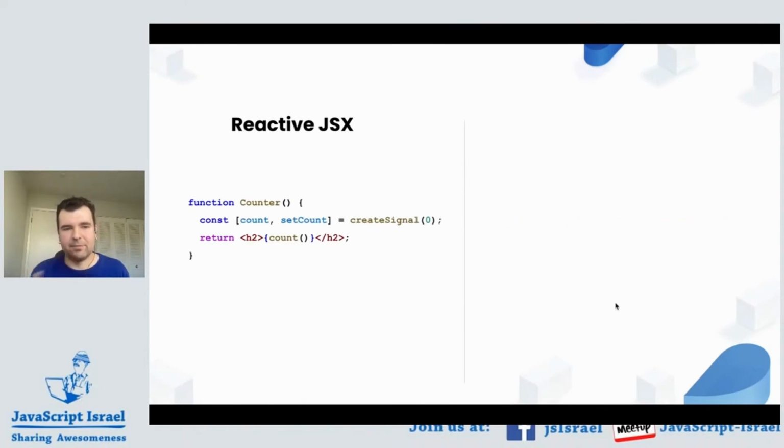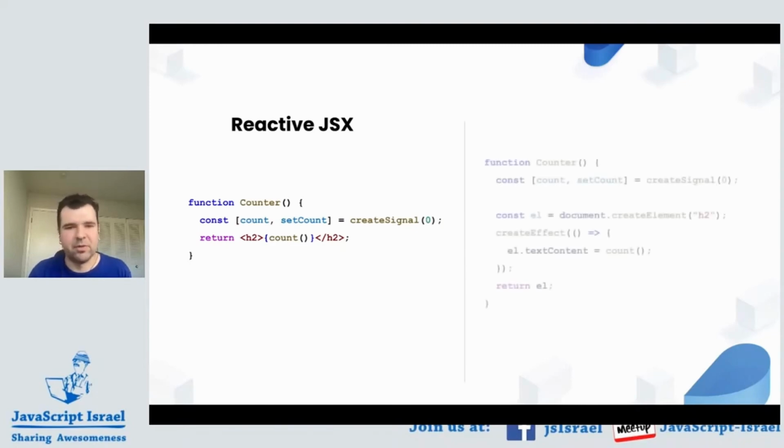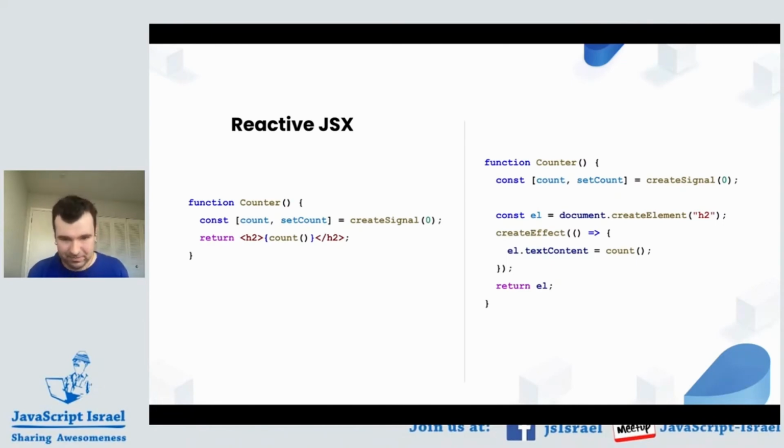However, for reactive JSX, we have to compile things slightly differently. We look at it more like a template that generates real DOM operations. As you can see, this is not unlike these console log examples that we've been working with this whole time. Now, instead of logging in our create effect, we just set some text on a DOM node. We're still creating our element, except we're using DOM APIs, and now our effect literally just listens to count, and whenever it updates, sets the text on that element.